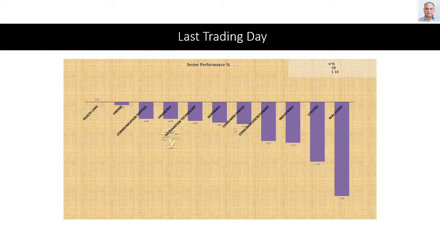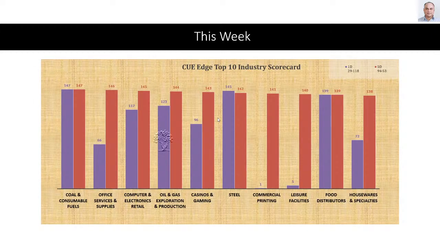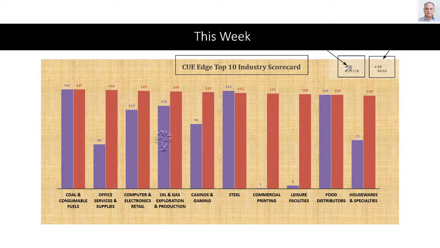Now, is there a buying opportunity looking at Friday's picture? One way to find that opportunity is to look at the top 10 industries using their scorecard. This is a chart I created from the sector scorecard in QEdge. We could do it on QEdge also, but for this webinar, I created a chart. Here I have the 5-day score and the 1-day score, and I am plotting the best performing sectors over 5 days, and I am trying to see if there is a sector. Okay, why am I saying sector? These are the industries.